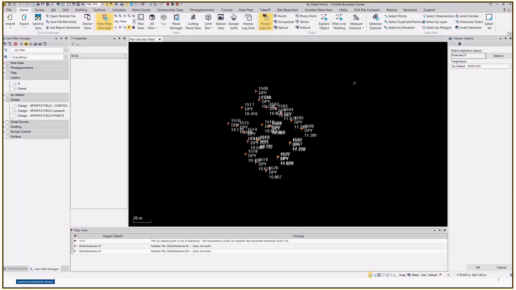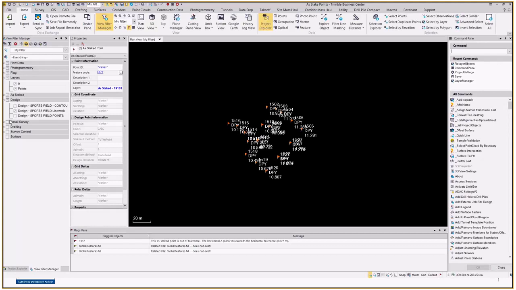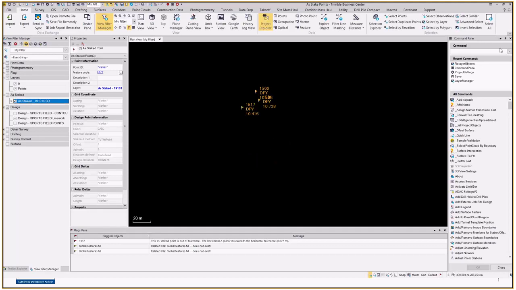It's good to go. And what I'm going to do is select a couple of points for this exercise, just a couple up the top left-hand corner. So 3 objects, and I'm going to click OK. And what it's done is it's now thrown those into a brand new layer, as staked, where I've created those 3.